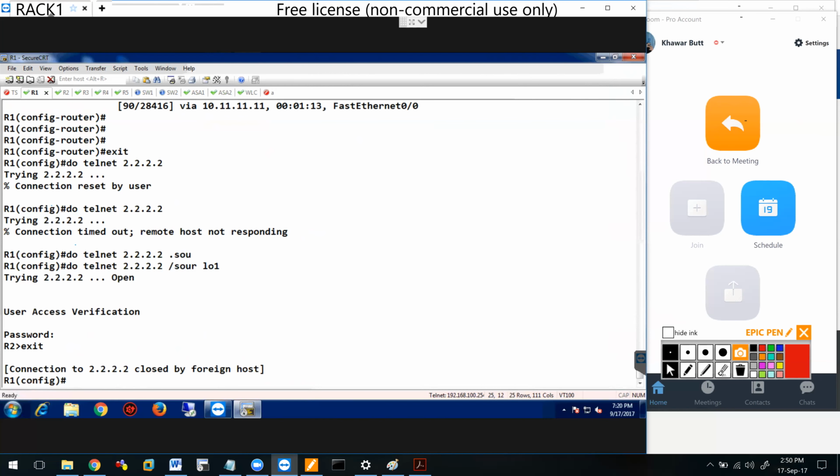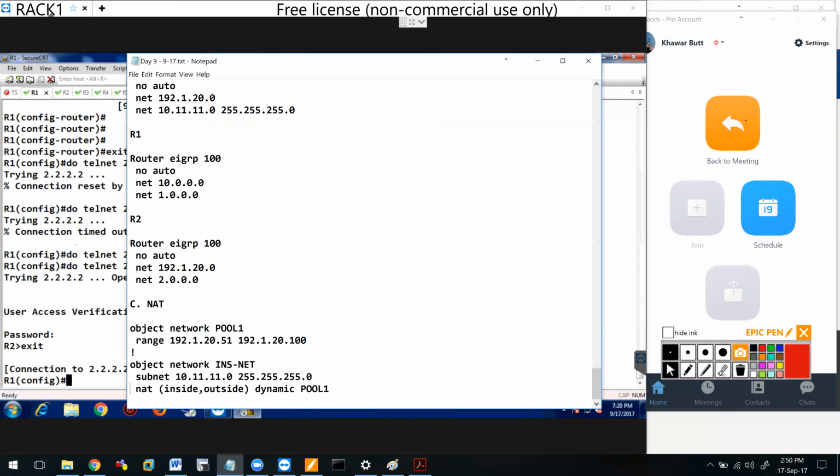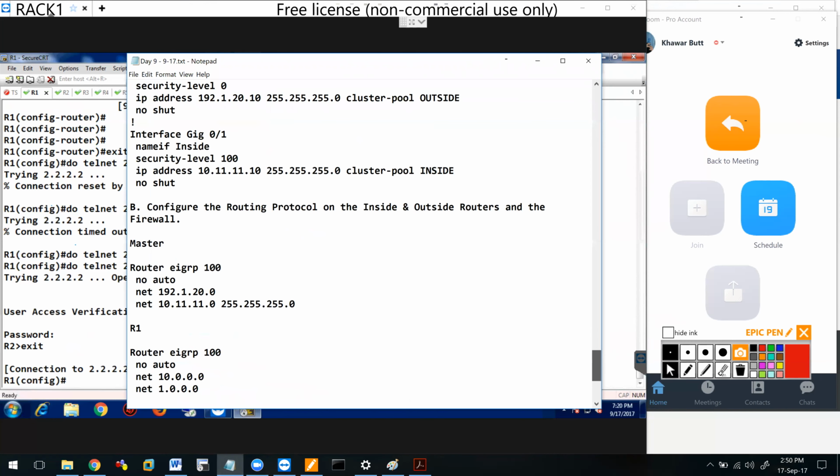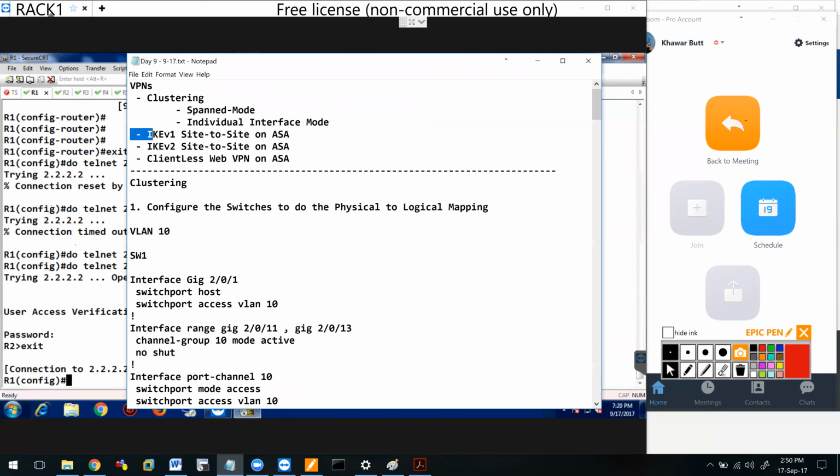All right, so if you take a look at this, the NAT, the routing, everything is done. So we have looked at both the types. The reason, again, you don't want to do the individual interface mode is because you're now depending on the routing to do your load balance. So these two things are done. We'll take a break. We'll come back and take a look at your site-to-site configuration. The VPN configuration.